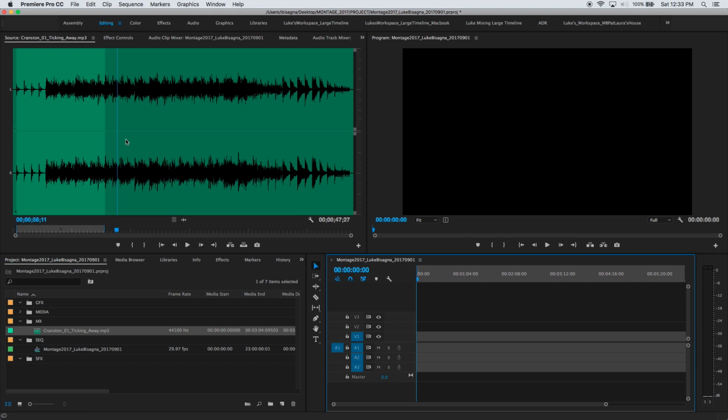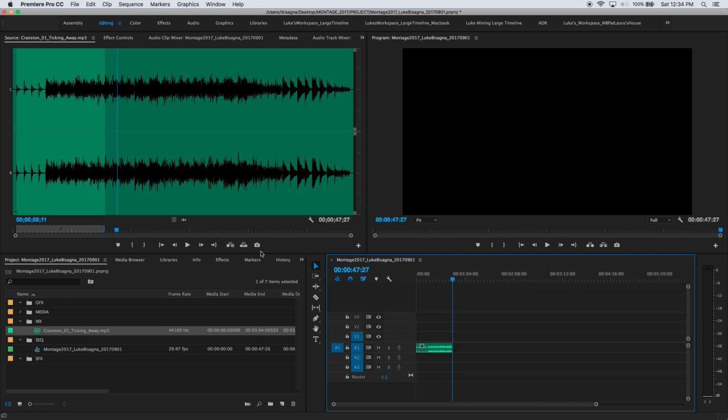So in order to make this edit actually happen, I'm going to use the Overwrite function, and I can use this button right here to make that happen, or I can do what the cool kids do and use a keyboard shortcut, and that is the period key. That will make this Overwrite edit happen. So I'm going to hit the period key, and you can see Premiere edits down that portion of the music to the timeline. Now it looks really small.